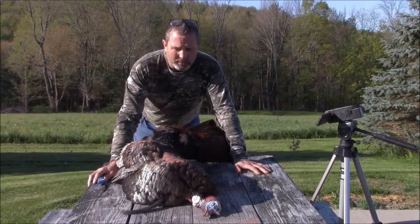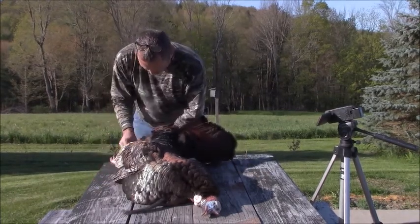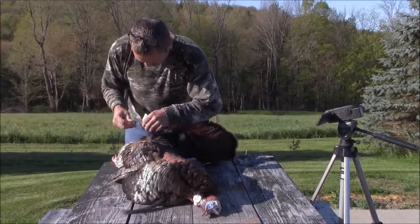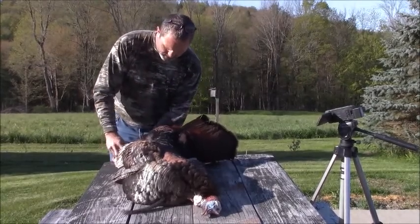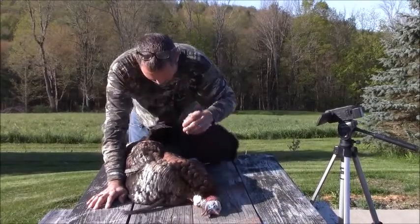So I'm going to show you the quick version of what I do when I get a turkey, how I go about doing it. The first thing you want to do is remove the tag. Set that aside, because that will have to be turned in to the Game Commission to report it. So I'm just going to set that right there. It's probably going to blow away.